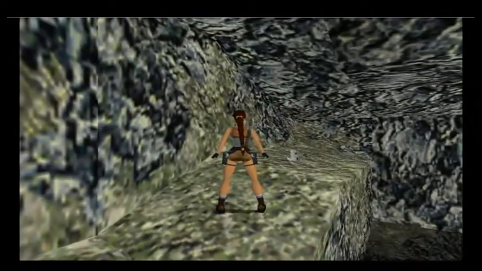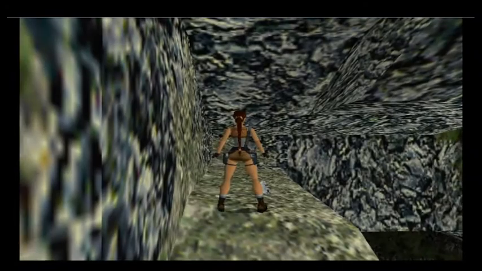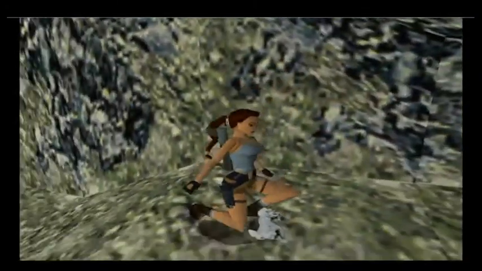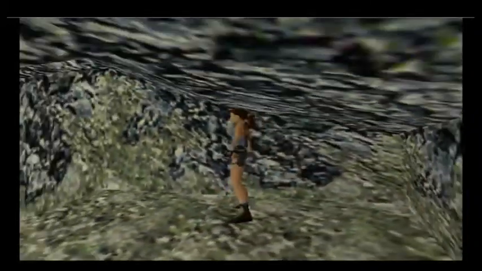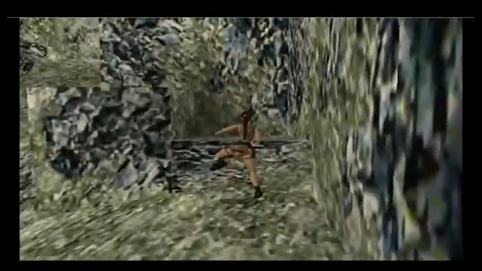Now there's three secrets in this game. There's the gold dragon, the jade dragon, and the stone dragon. I don't know if you can see, this is the stone dragon. It blends in quite well. Yep, that's our first of the three secrets. I really love hearing that sound, because that means you got a secret.